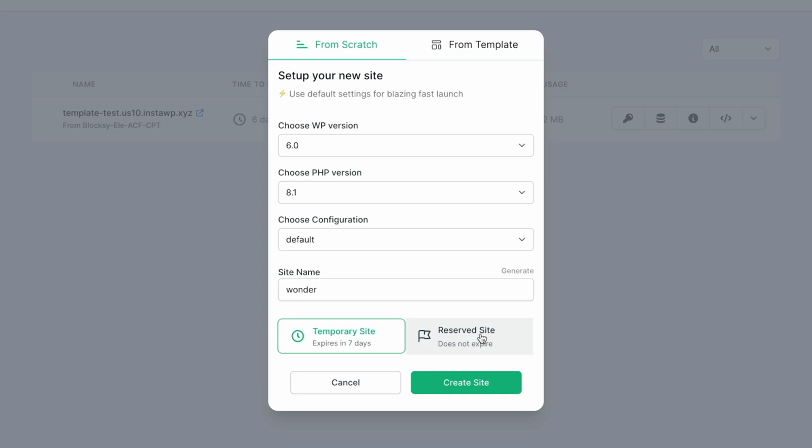Now, don't look at this as being a hosting plan. The whole point of this is not to be hosting websites to be delivered to the front end and all those kinds of things. This is just a testing demonstration, a sort of quick setup to run some tests and try things out. But if you want to, you can reserve this. So if you're testing something and you want it to stay around a little longer, you can set it to be reserved. Like I say, that's only on the paid accounts.